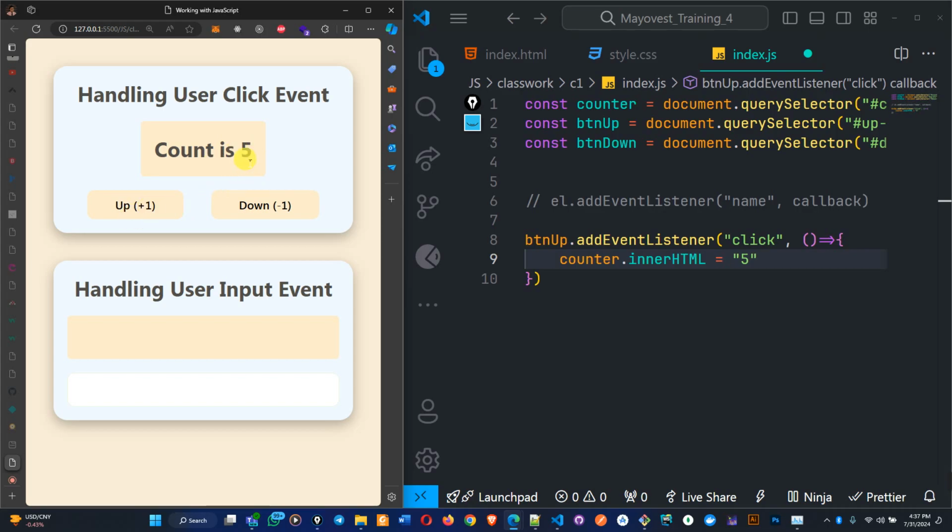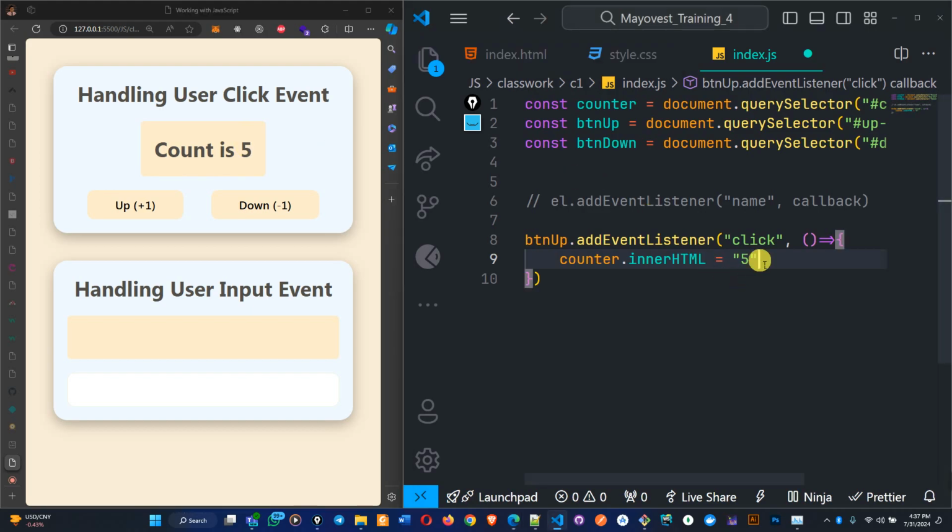It's changing it, but your eyes will not see that it's actually changing, because it's the same value. That's the reason why we want this to increase the value by 1, not just set it to a particular value. It will get whatever is there before, then increase it by 1, and then set it into this counter again.